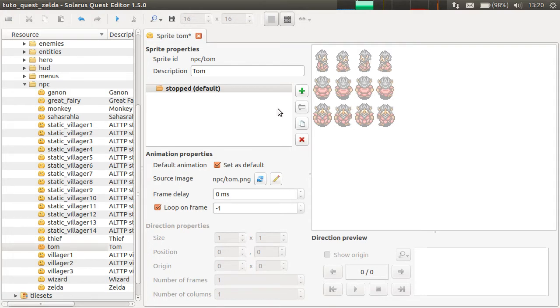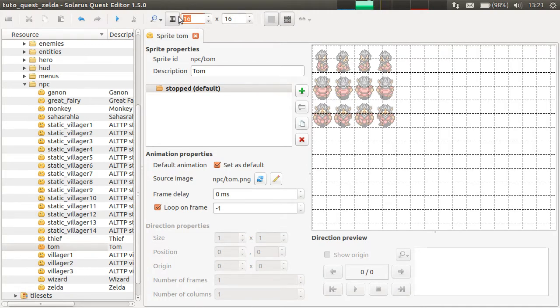And as you can see, the sprite editor is very clever, because it automatically detected that there is a PNG file with the exact same name as the sprite. So it suggested it here. You can change it if it's not correct, of course. But okay, we have an animation, and for now it has no directions. To create a direction, you can click create direction here, but you can also, and it's easier, do like in the tileset editor. You draw a rectangle here, and you can create a direction.